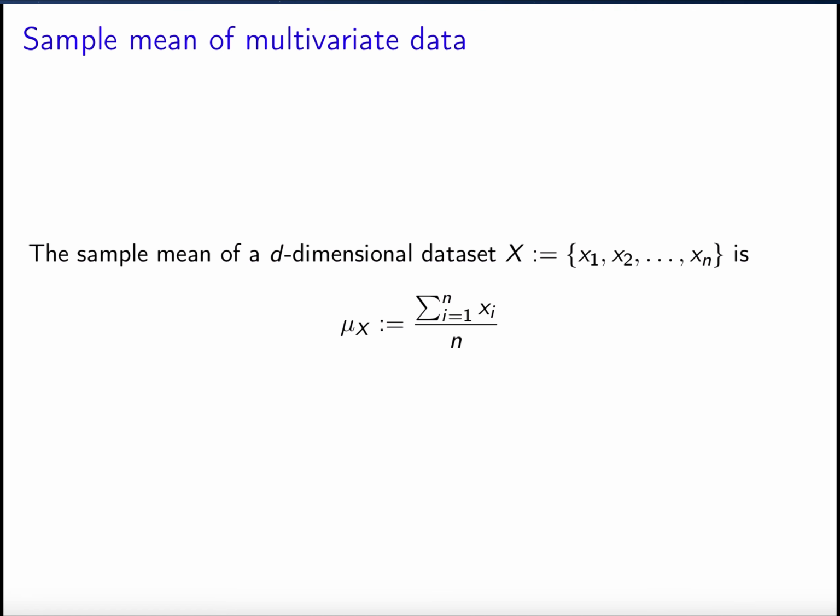When we want to estimate these means of random vectors or random matrices from actual data, what we do is very simple, because the mean of the random vector or the random matrix is just the entry-wise mean. We just estimate each of these entries with the sample mean from the data. Okay.